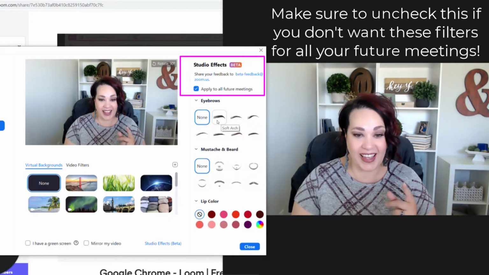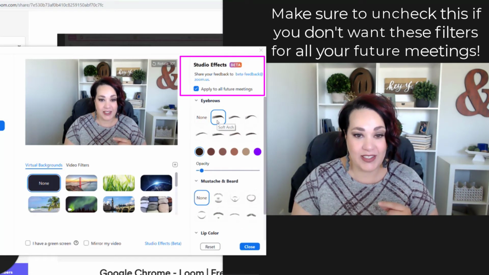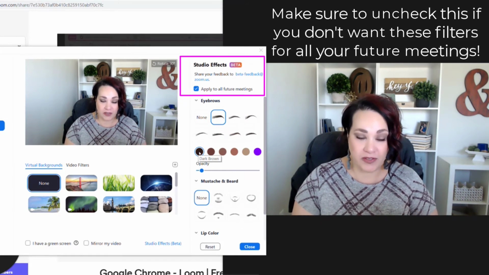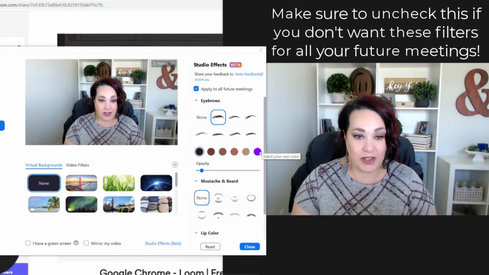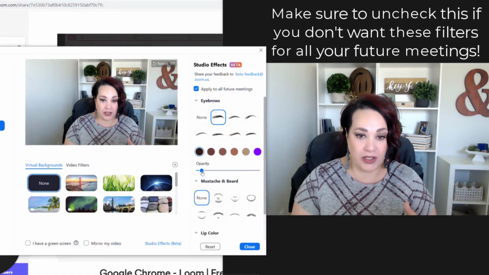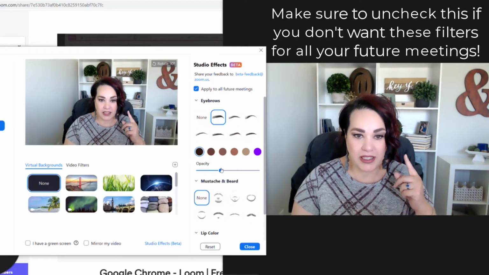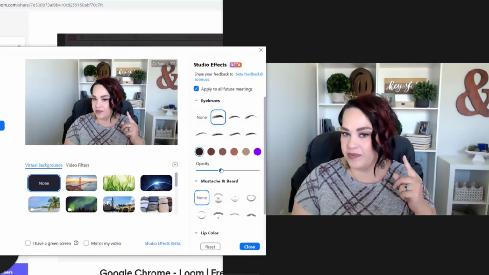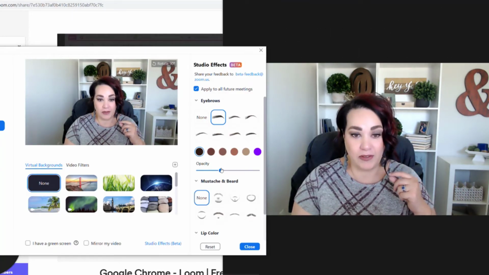So you can actually add brows. There's all sorts of different colors. You can change them to an actual fun color if you were interested, but right now mine is on black, at a pretty low setting. So you can kind of see how the shape has completely changed. Now I'm going to move my eyebrows for you a little bit, and you can definitely see how it's there. But hey, if you can keep your face completely still and not talk, certainly a thing.